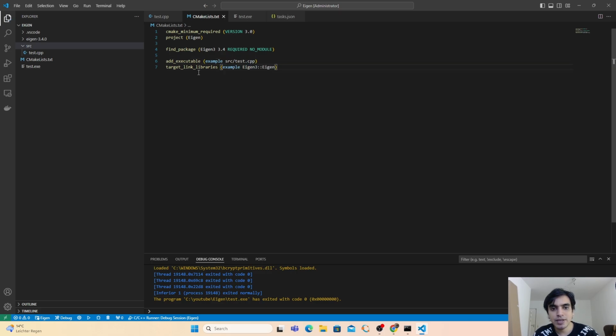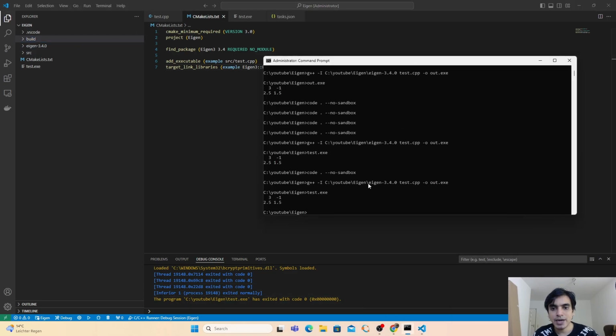And next we have to link the Eigen library with our output file. For this you have to type target_link_libraries, and here is your Eigen library, and you are linking this library with the example variable, and inside the example variable is our test.cpp file here. The next thing, we have to create our build folder in order to build this program and generate the output. You can create the build folder here inside your working directory, and this is it.